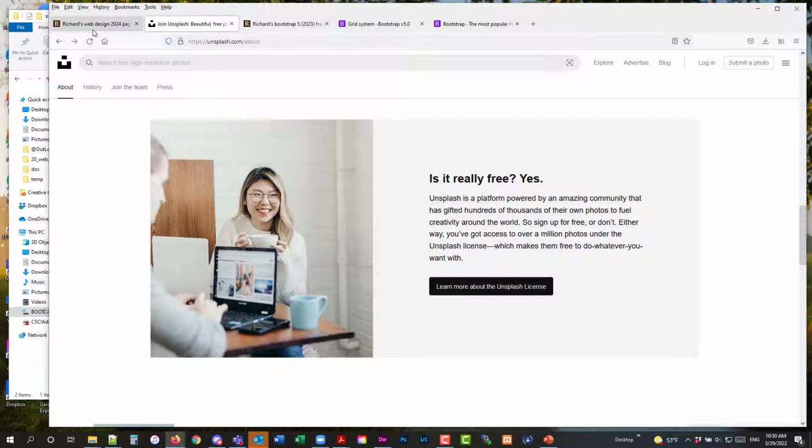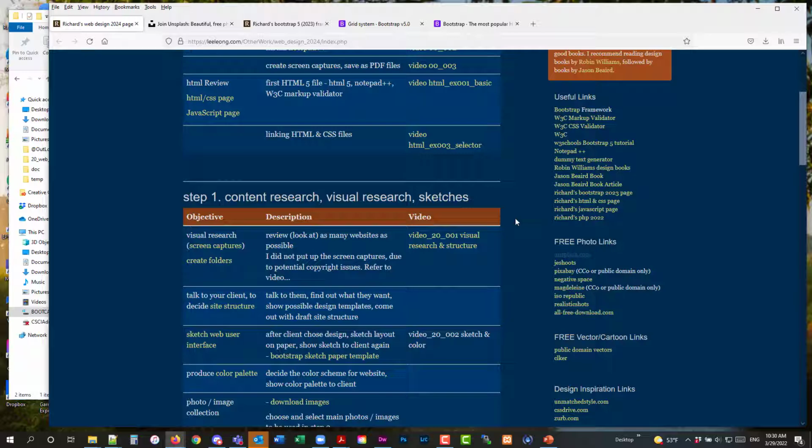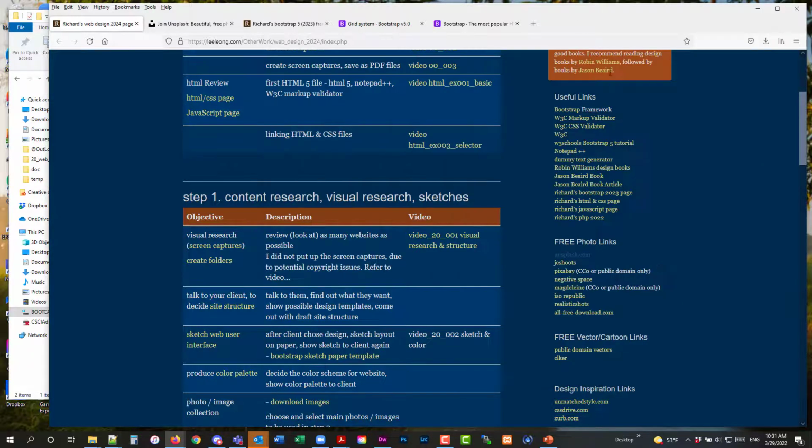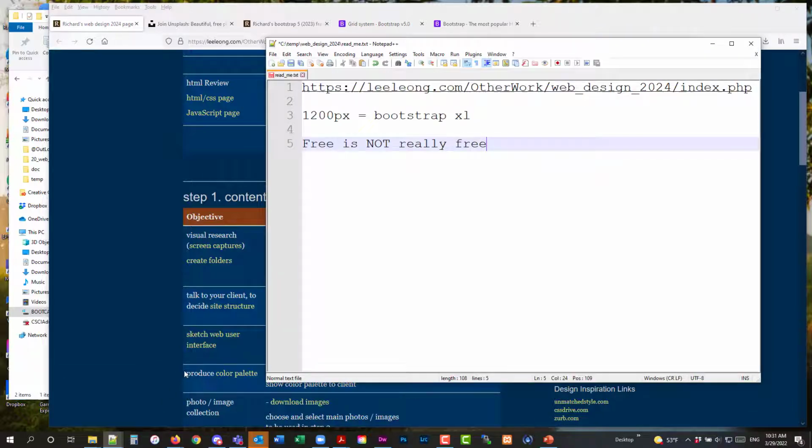Also, beware of licensing issues. There are a lot of traps on the internet. Some websites say that the images are free, but it's not really free. So for example, a typical source of images you can use safely is unsplash.com. It's safe. Another license you can use for free is called public domain.